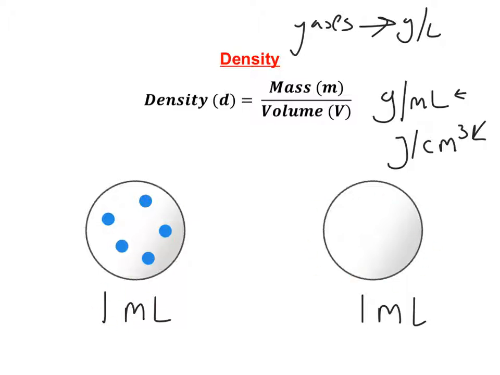So now let's compare it with something over here. And let's make those spheres green. And I have more of them. And they're more tightly compacted. So since there are more spheres, there's more mass in this volume, and the atoms are more tightly compacted, this has a higher density than this.